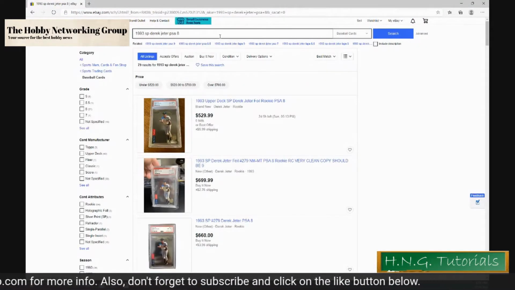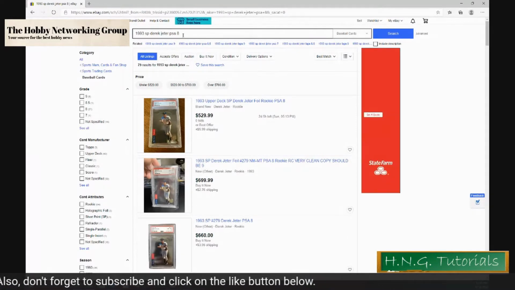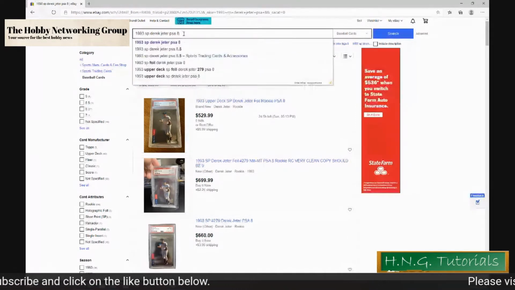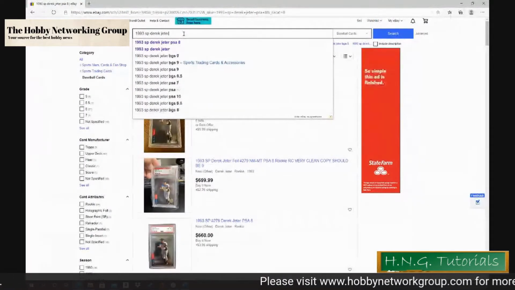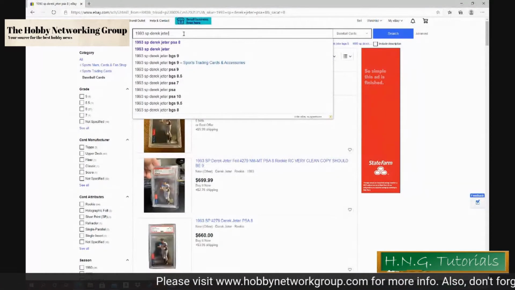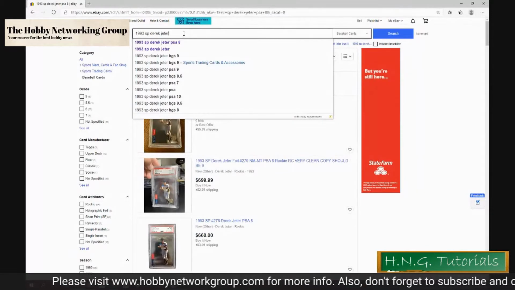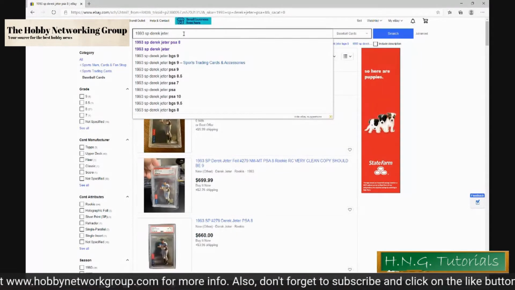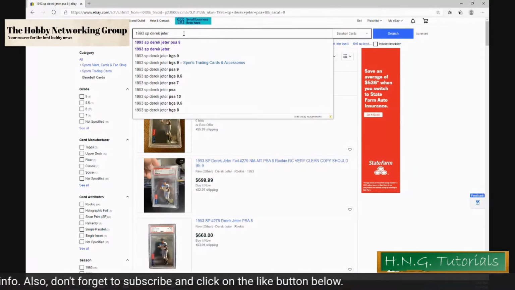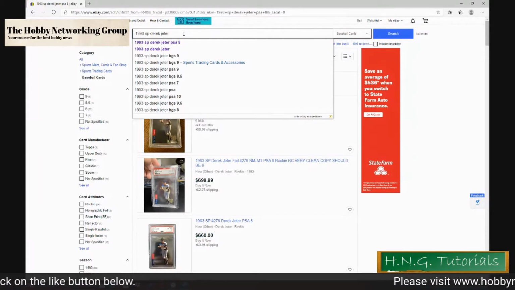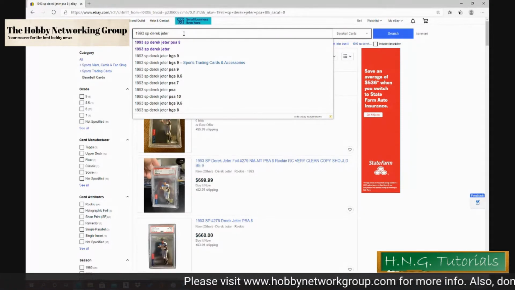But I'm going to backpedal from this real quick, and I want to touch on all the items you see on the side. So the search tool, by far and away, is going to be your best friend. And what I mean by that is you have a lot of options on the side that I'm about to delve into, but it's really important that you understand that the search tool is going to be the tool that actually gets you what you want in the best and most efficient way. So what do I mean by that?